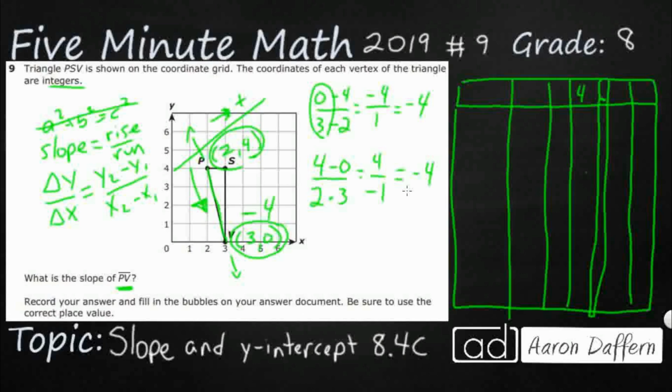You're going to bubble in your 4, but over on the left side, so let's bubble it in. Over on the left side, you've got a little positive and a little negative. You've got to find the negative right here, and you got to bubble that in. So you need that negative, and you need that 4. You get both of those together, you get your negative 4, which is the slope of line PV.